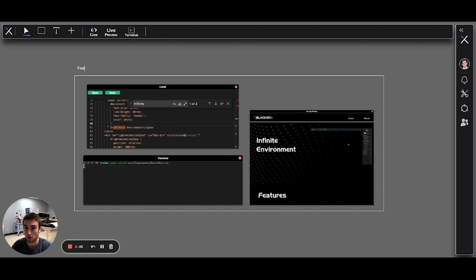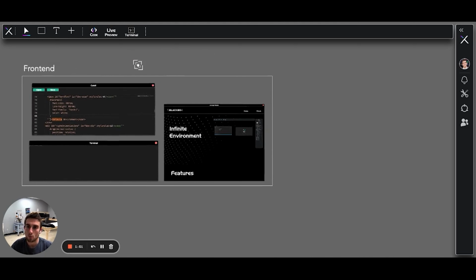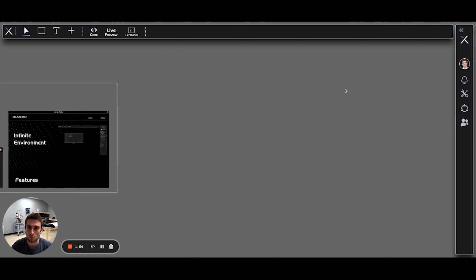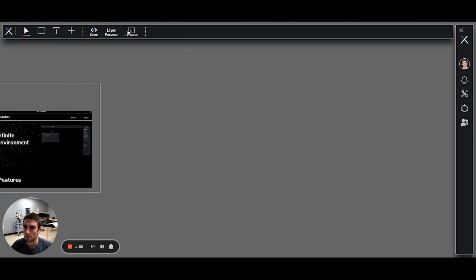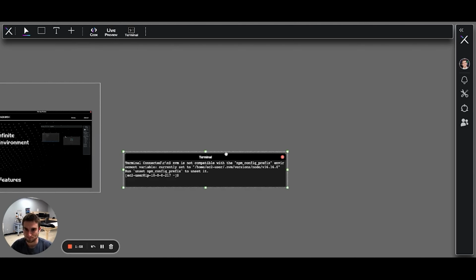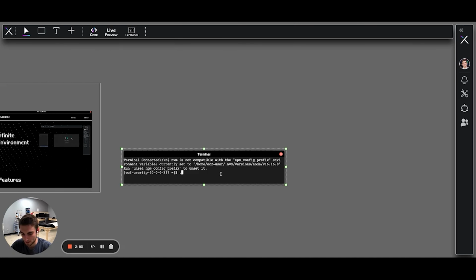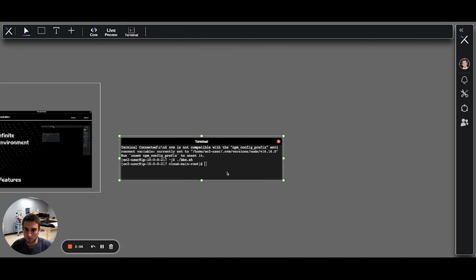We're really big on collaboration and making it much easier for software engineers to go in and collaborate together. So we have this front end section over here, but now I want to work on the back end of the system. I'm going to open up another terminal, and I have a Flask application prepared. So I'm going to get into that and start that application.